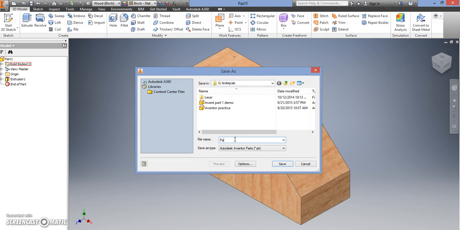I really recommend you guys set up a Tech 7 folder, and that's where we'll save all of our parts and drawings and stuff too. I'm going to call this Slant Block, and I'm going to save it.